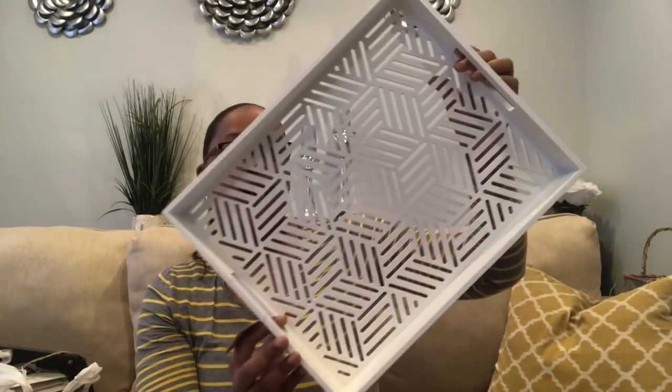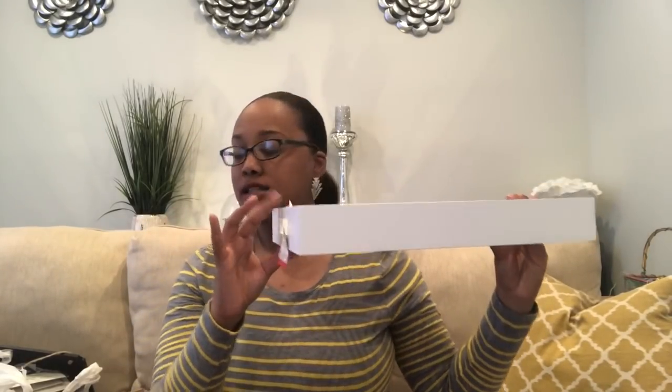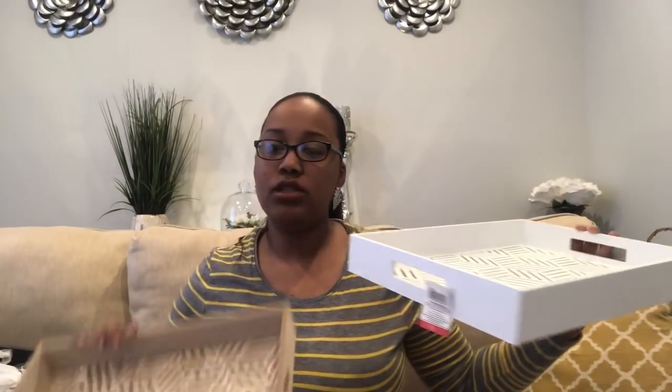So the first thing — and I just want to apologize if you hear a dog, that's Lady, she's outside. The first thing I have are some trays. My brother is having a baby shower in a couple of weeks and I am helping my mom host it. One of the things I wanted to do was have a mimosa bar, which is very popular. I'm going to have non-alcoholic mimosas with fresh fruit garnishments in champagne flutes. I thought these trays would be pretty to line the champagne flutes on. The shower is kind of a garden spring theme, so maybe put some flowers at the bottom of the tray. The bottom of the tray actually has a design. This was $5 from the Target Dollar Spot, and I couldn't decide whether I wanted the white or the natural wood for the shower because we're going to use both tones. So of course I got both.